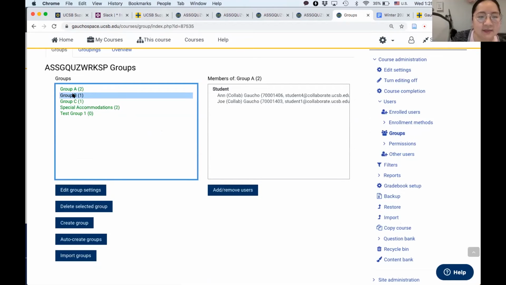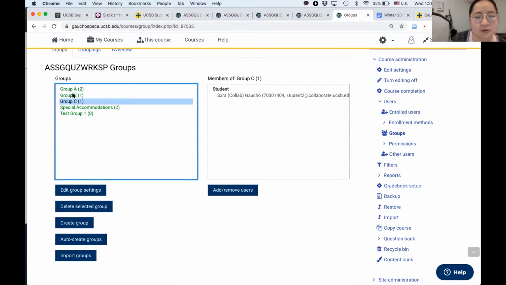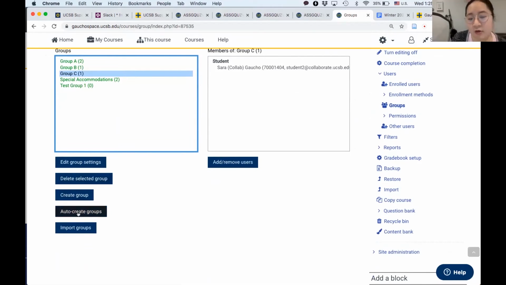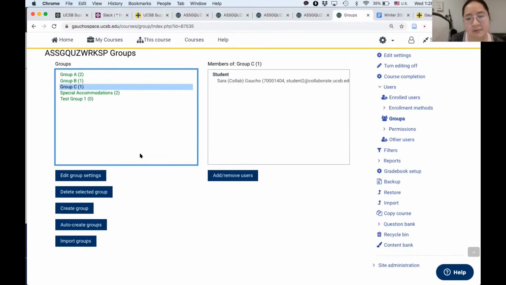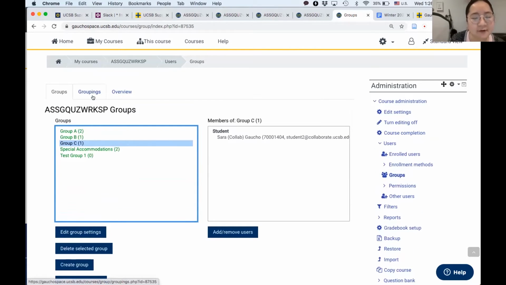And I created this group A, group B, and group C prior. But you can auto create groups by clicking on this, and it will allow you to randomly distribute students based on how many students in a group you want, or you can assign them. But if you have a larger class, it might be difficult.